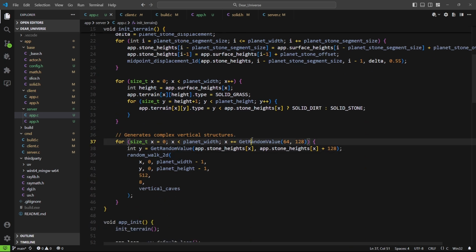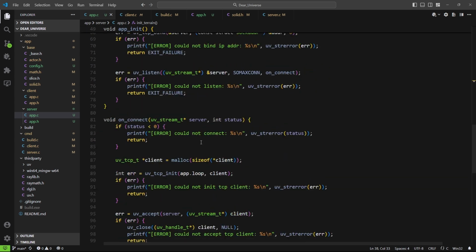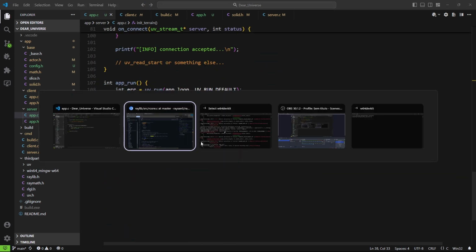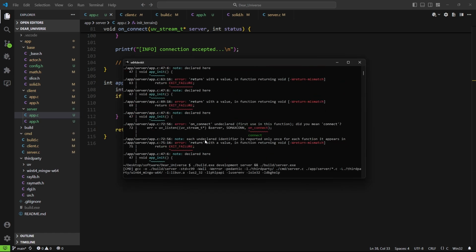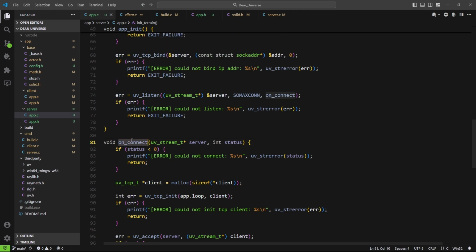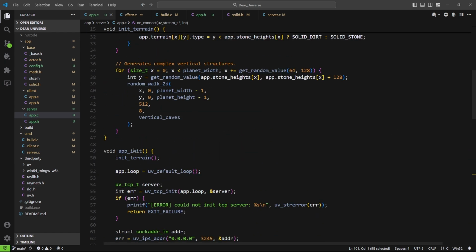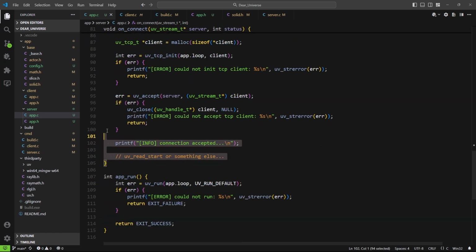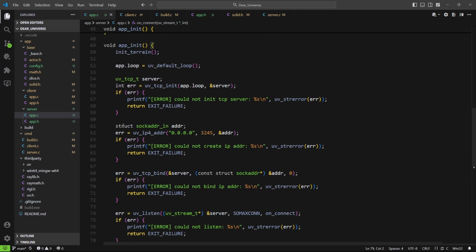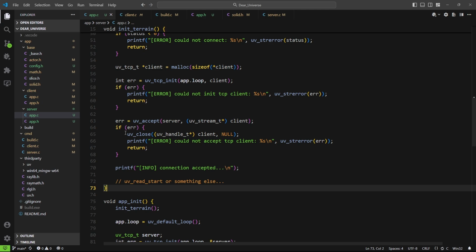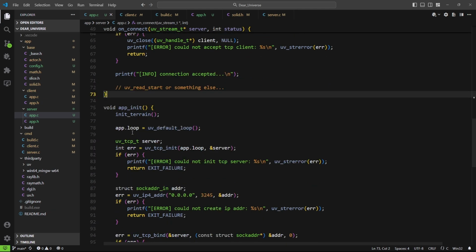And here we have another get random. Okay, so we can say get random value and get random value. And I think we don't use it anywhere else, to be honest. So let's try to recompile it. OnConnect is undefined. Why is it undefined? No, it's defined here. Oh, because I defined it before. Okay. So yeah, let me move it upwards, and I can declare it before having it, right?